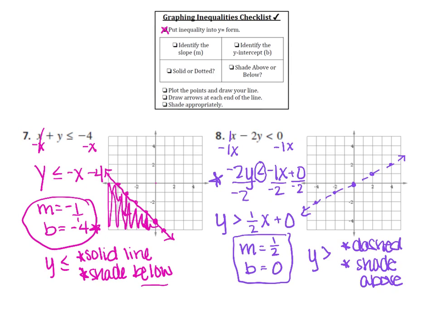So above, put your pencil on it and go up. And I'm shading above that line. Don't get your shading so close that you can't tell that it was a dashed line. Sometimes that happens, that we get so close with our shading that we accidentally make it so it doesn't look like a dashed line anymore. So make sure I can still tell that that was a dashed line.